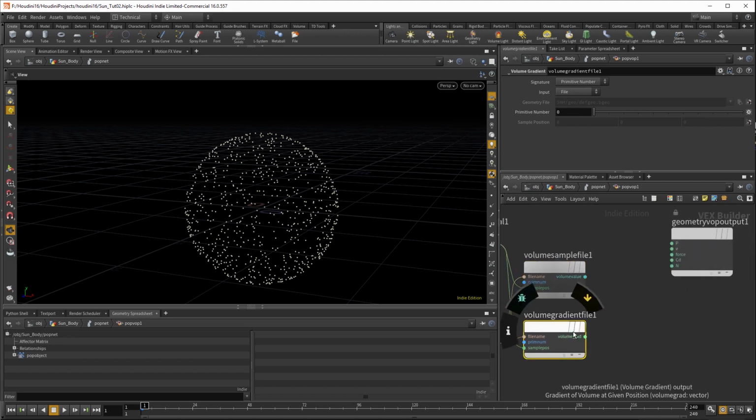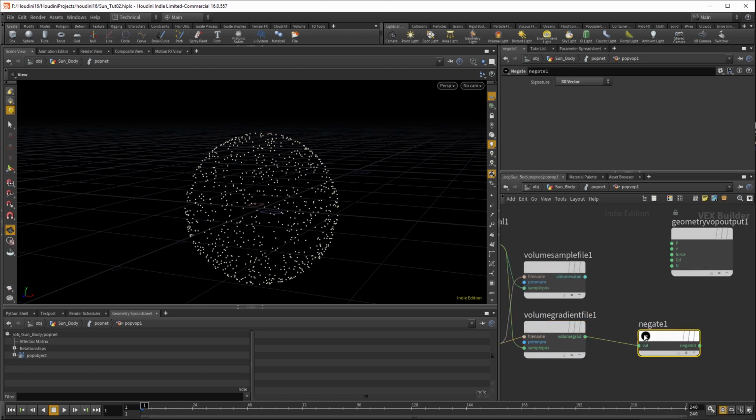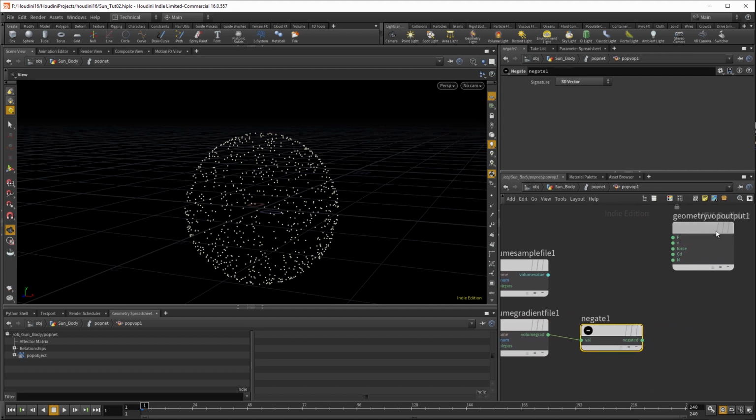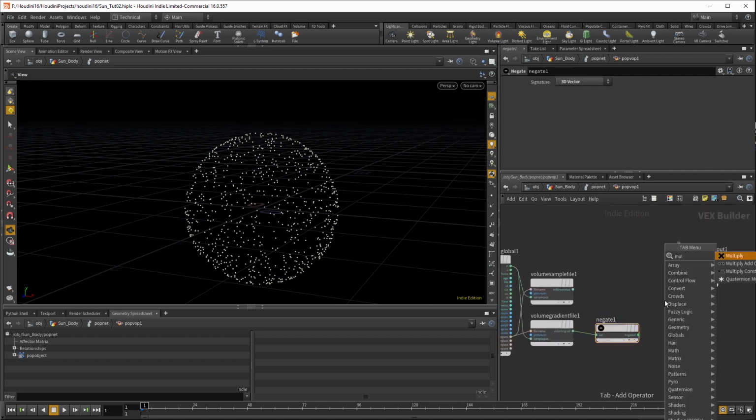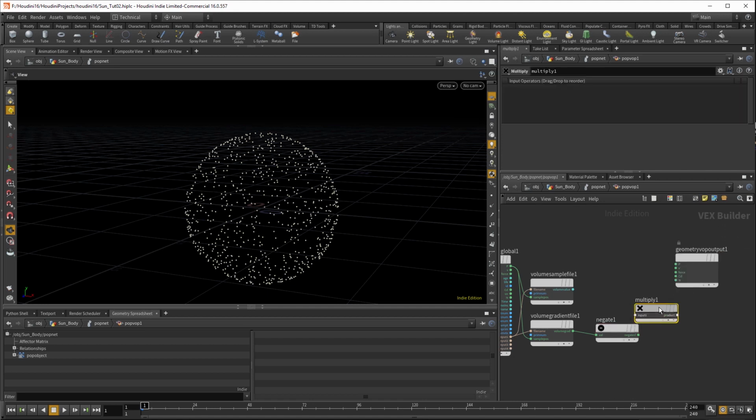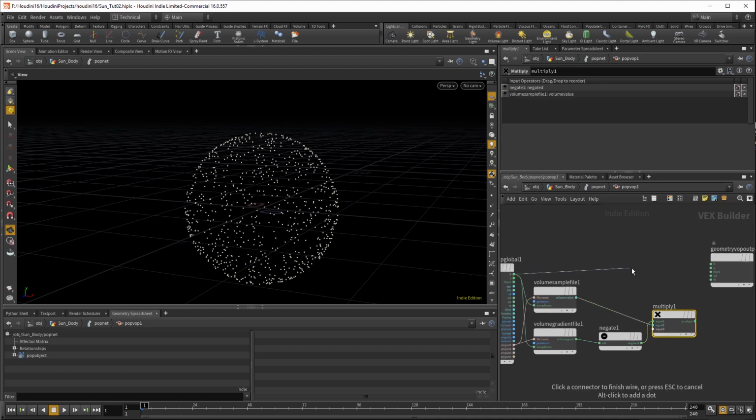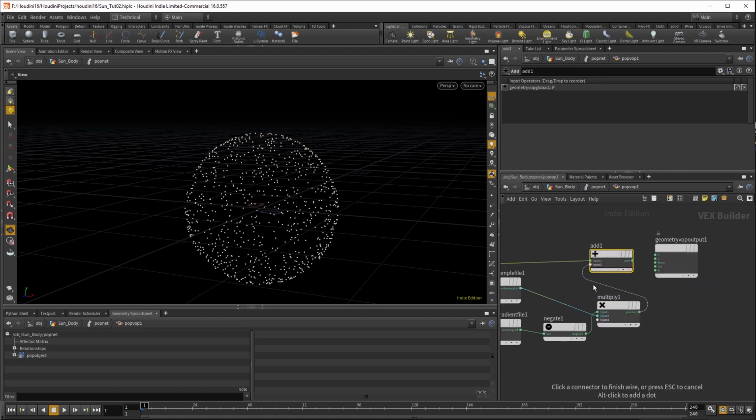Now the gradient, as you remember, should be reversed, so let's negate it. Let's multiply. Let's bring those together. And now take the position of our points and add the new position driven by the gradient to the current position, and just plug it into position.